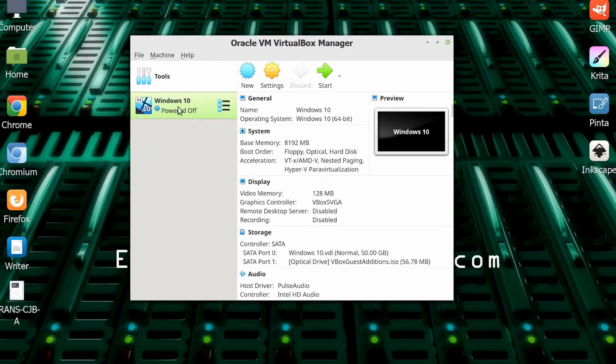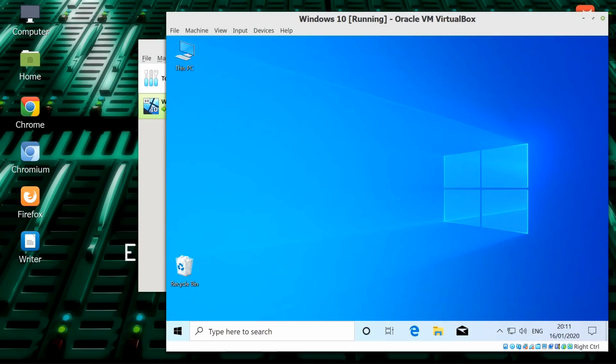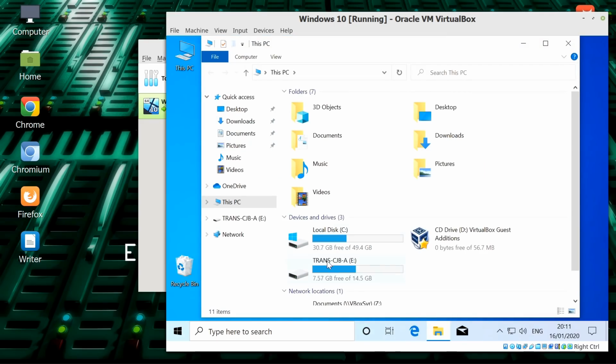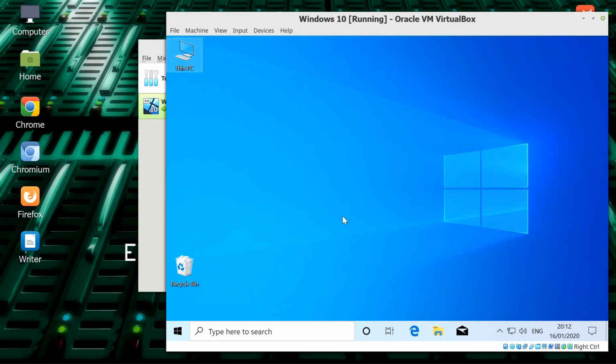And if I now run up the Windows machine, and here we are, and if we open up this PC, and here you will see down here we have our USB drive, so we can access USB devices in a virtual operating system. And that is so important. As for example I said a second ago, it might have been a printer that's plugged in. You could now go install your Windows printer driver here. It makes life so much easier.